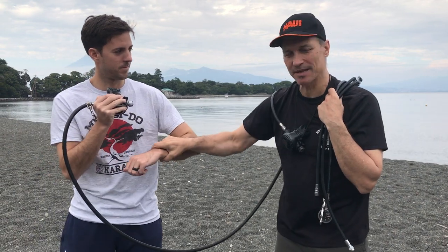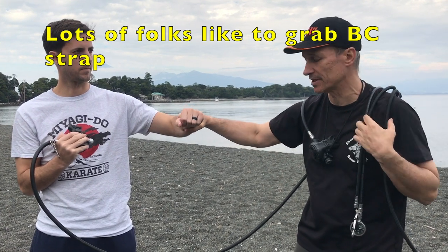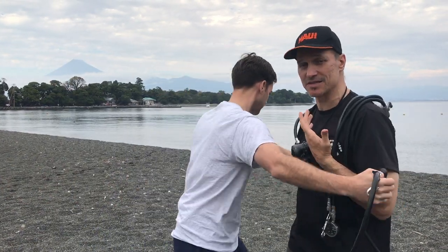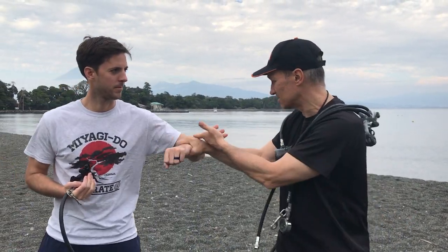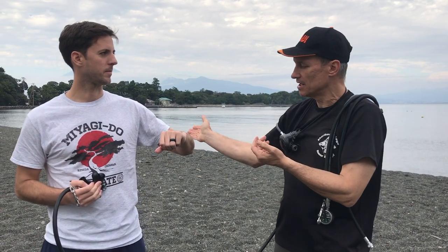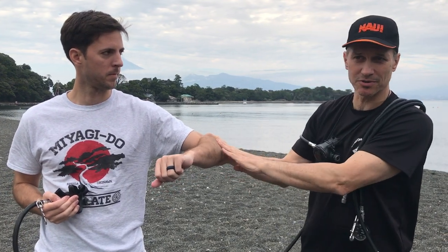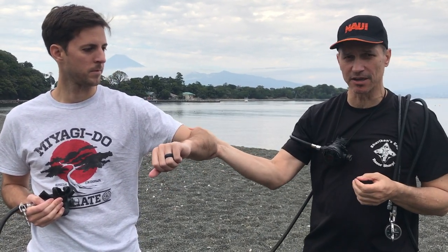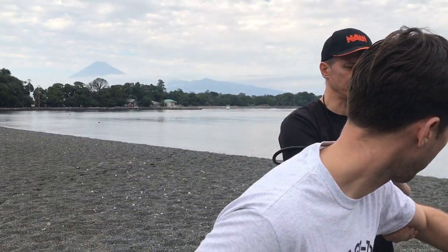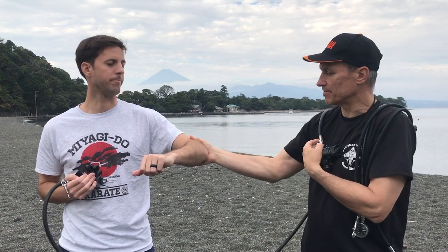You might be tempted to grab like this, but I want to keep my left arm free for my inflator. If I grab Adam below the elbow, he can just bend his elbow and come right in — I can push but if he lets that elbow collapse, there's nothing I can do. What I learned from high school wrestling is: you control the elbow, you control the body. So I want to grab Adam above the elbow, and if he starts coming at me, just push that elbow — it's as close to impossible to overcome as it gets.